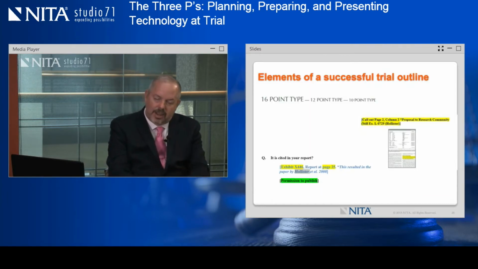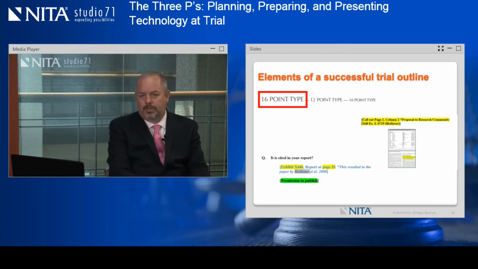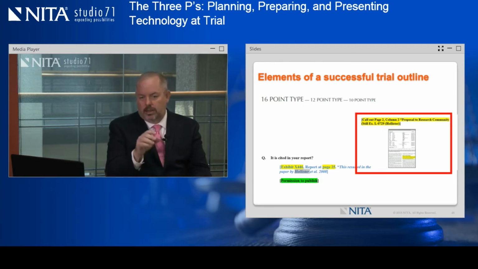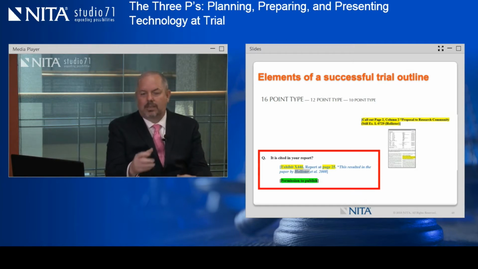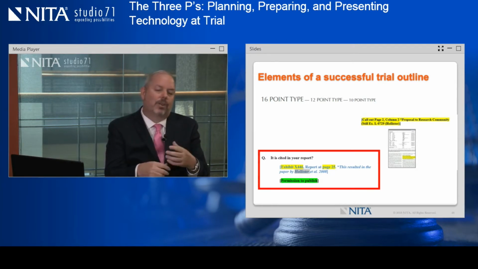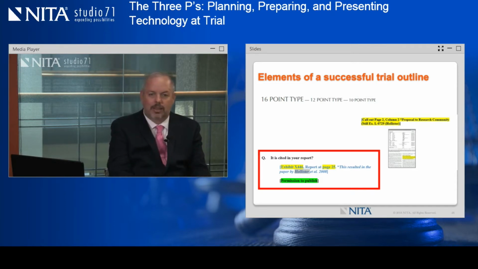Now, elements of a successful outline are large font so that you can see it from the podium, screenshots so that you'll instantly know where the file information is, and color-coded exhibits. This is great because it can help you create a workflow that gets your team involved in making sure everything is QC'd and processed right and is ready for presentation.